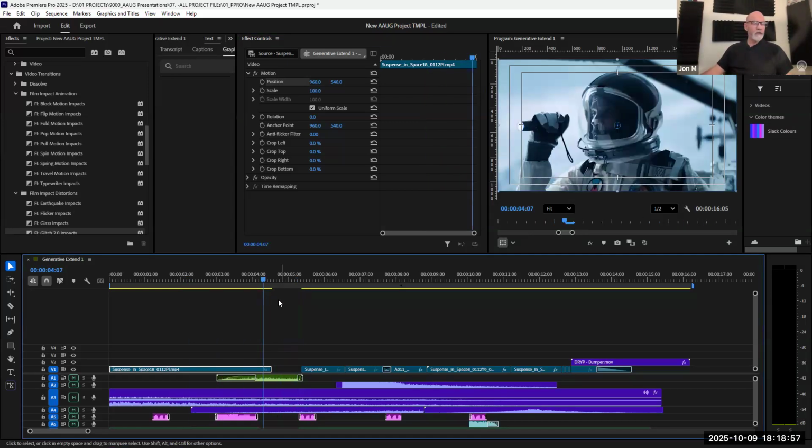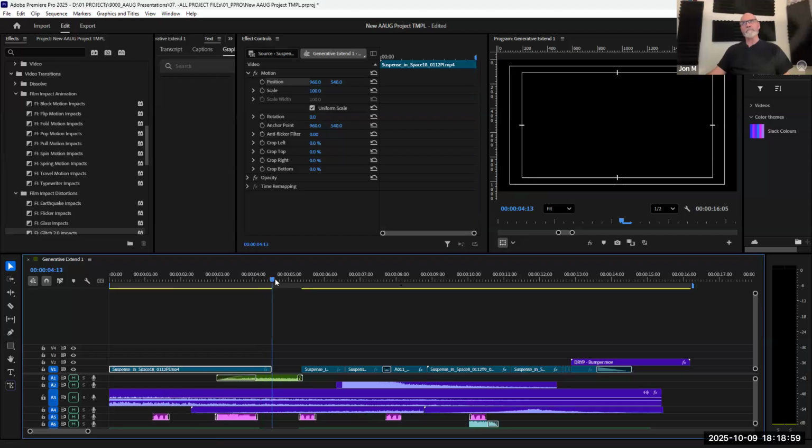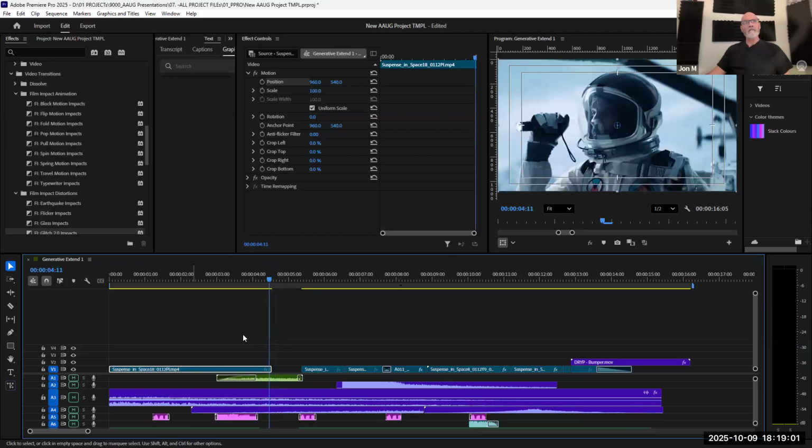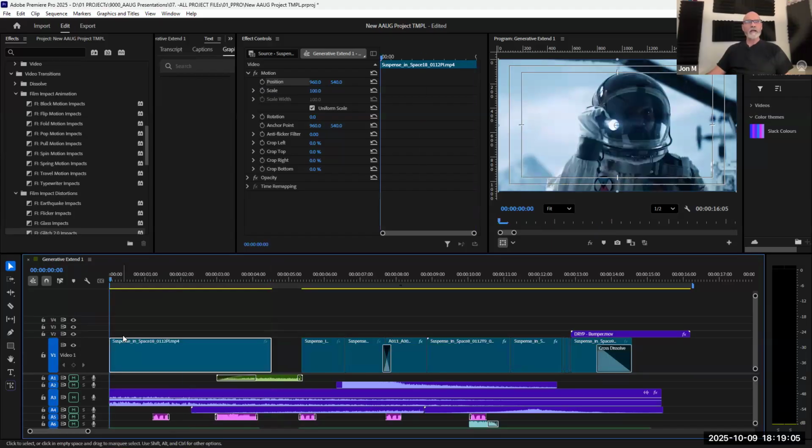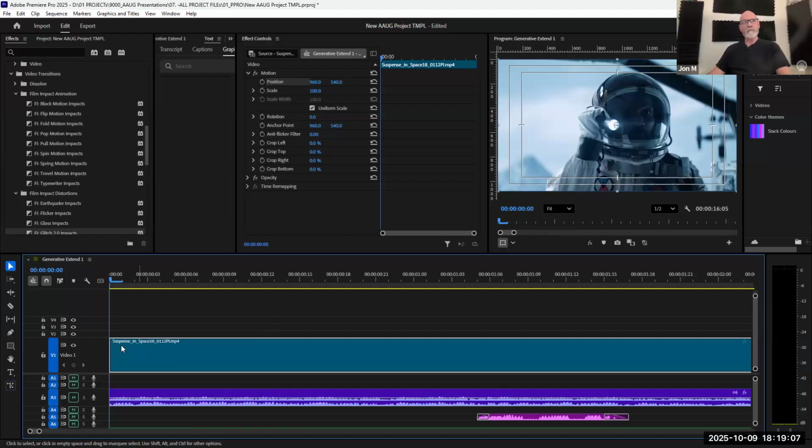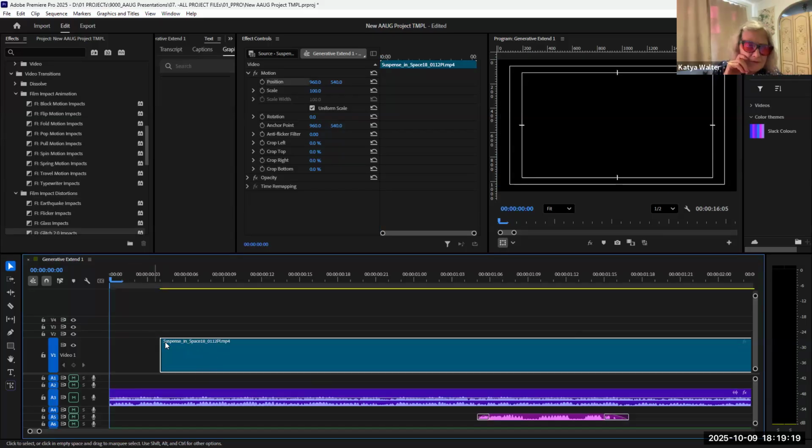Here's one of the new features that's cool though. So right here, this is the end of my shot. Here's something they just changed too, which I don't really like. But so you probably can't see it, but on this clip right here is a little white triangle. Right? No, you can't really see it.